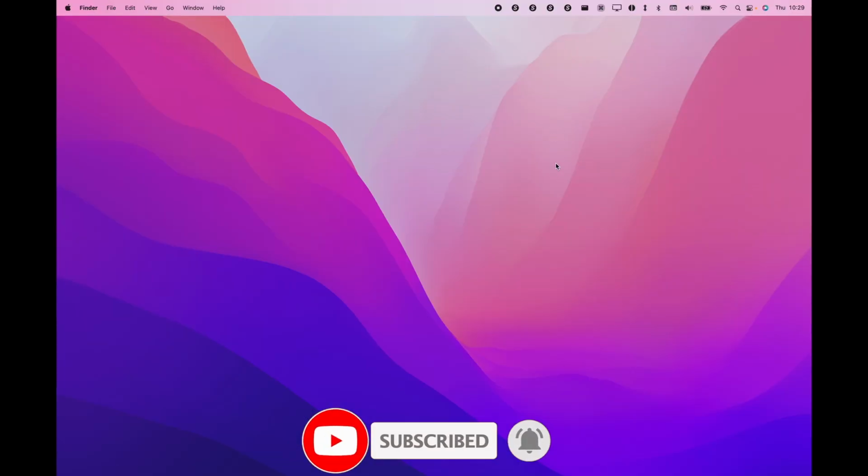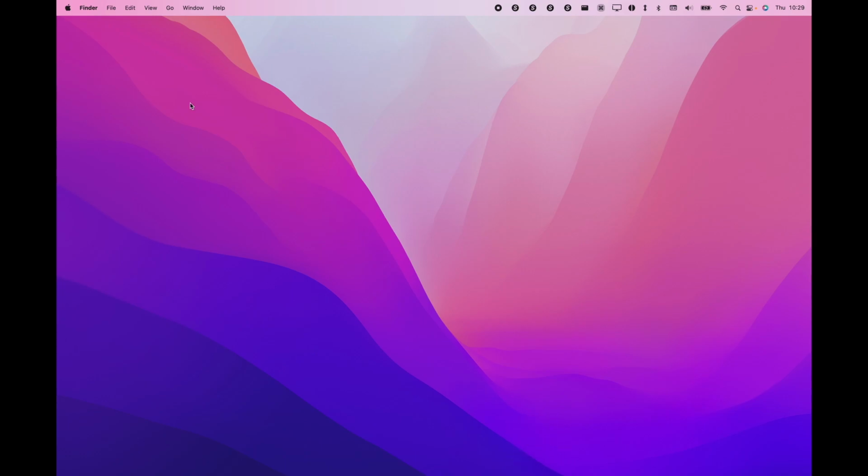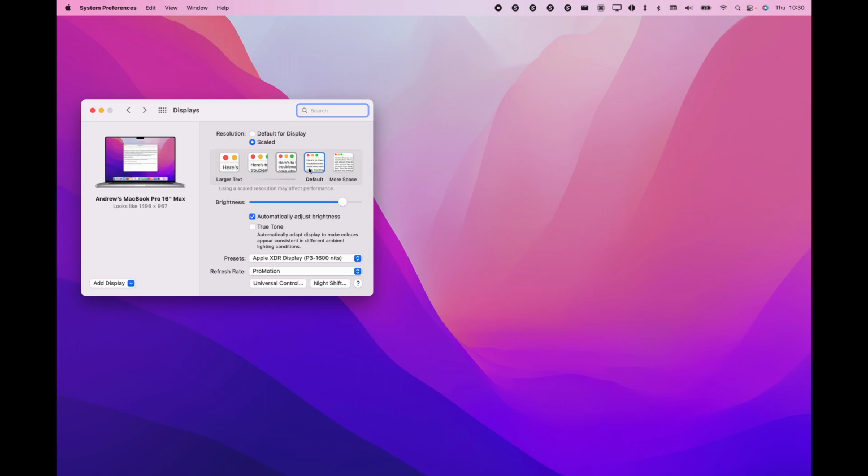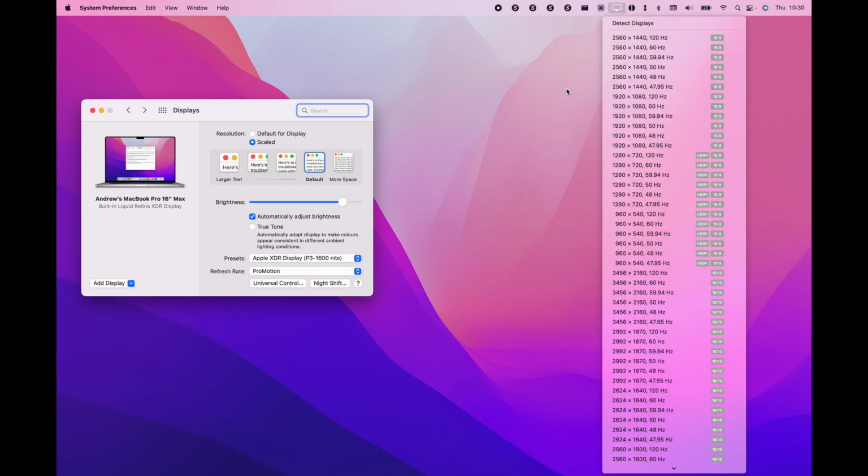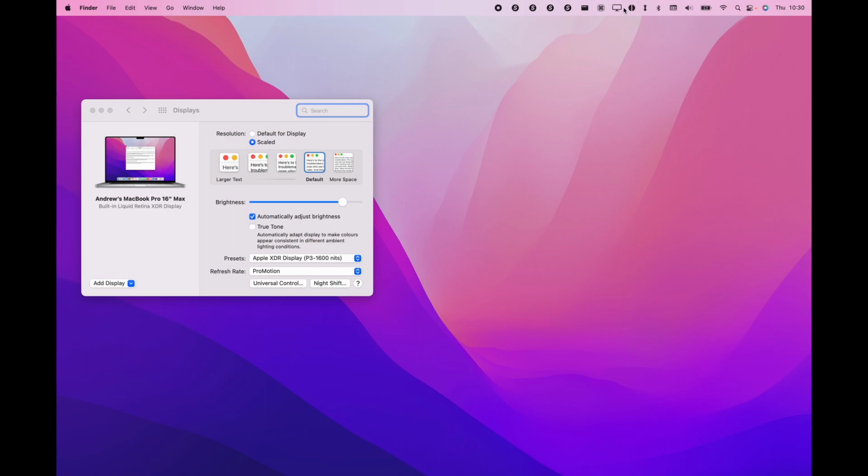So the way to fix this is basically changing the desktop resolution. So if you go to System Preferences, what we're going to find is that we don't have proper control over our resolution. It's all actually scaled up or down. So what I recommend doing is installing an application called Switch Res X, which allows you to switch between resolutions much more easily. And if you set a desktop resolution, then League of Legends will automatically set to the resolution of your desktop if you press full screen mode.